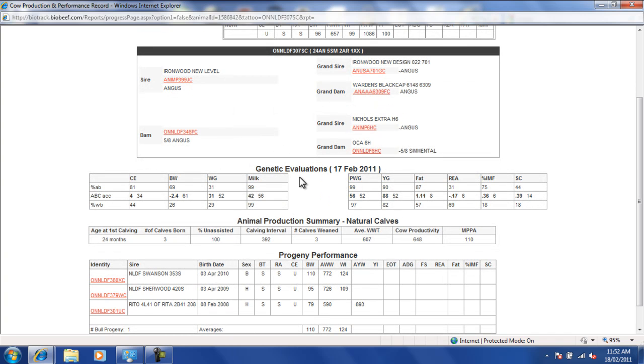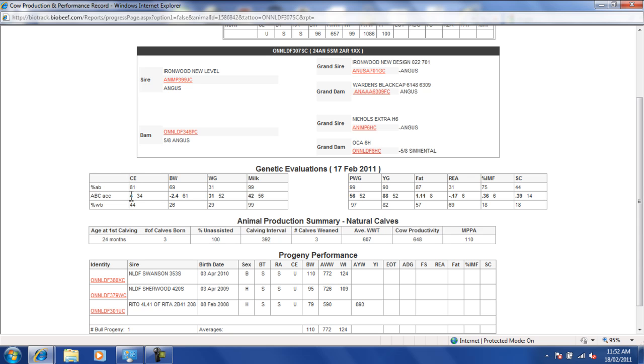The genetic evaluations are listed, always the most current evaluations. We generally run a genetic evaluation each Friday evening, but it may be more frequent during busy times of the year. The genetic evaluations are reported as ABCs, or crossbreed estimated progeny differences, that are adjusted for breed composition and hybrid vigor, and allow you to compare animals of different breeds and crossbred animals to purebred animals.